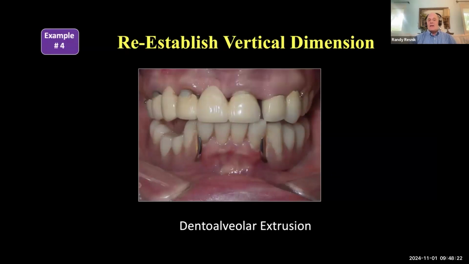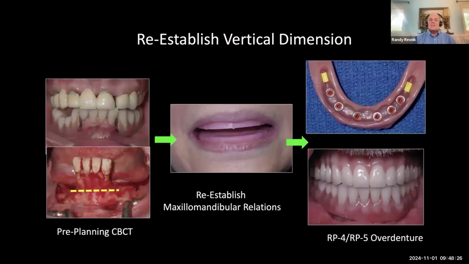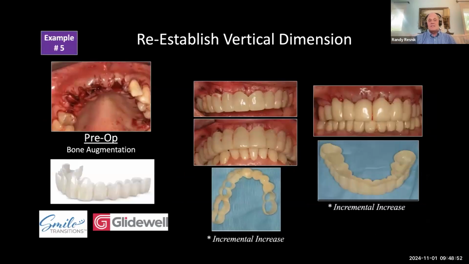When we have a patient with dental alveolar extrusion, this becomes a little bit more difficult. These are cases where we have to take the surgery. We have to anticipate how much we are going to remove versus the bone. So we have to understand how much is actually extruded, how much extrusion has been there. That will tell us how much we have to remove. Then we can go ahead and reestablish our vertical. Then we can use anything from overdentures or fixed prostheses.